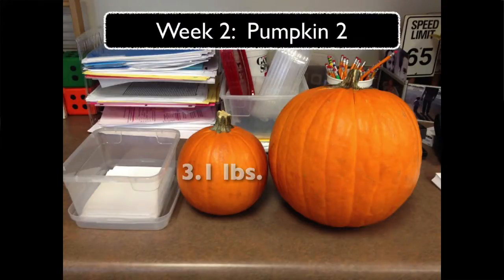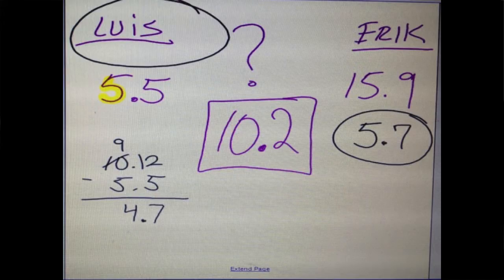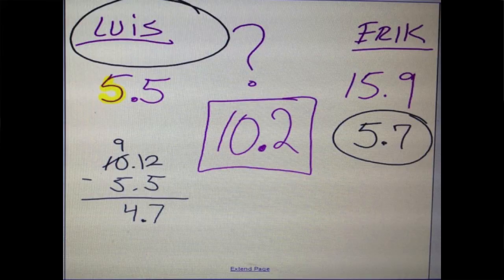Week two, I bring in a bigger pumpkin. The number of Emanuel pumpkin guesses dropped, which was awesome. Which is what I want, right? We're building number sense here. But it gets better. I had two sixth graders that guessed 5.5 and 15.9. What an awesome opportunity here. I get to do subtraction and talk about, hey, who's the winner here? Who's closest? So hey, this has been fun.